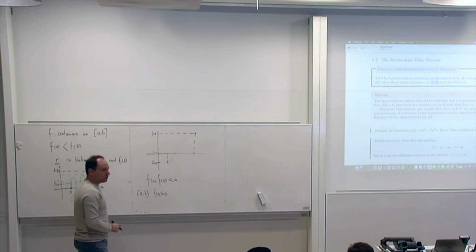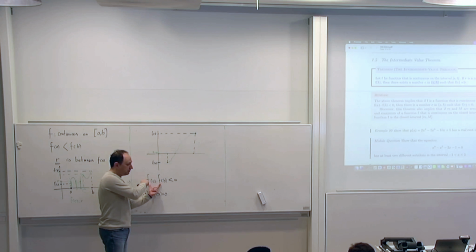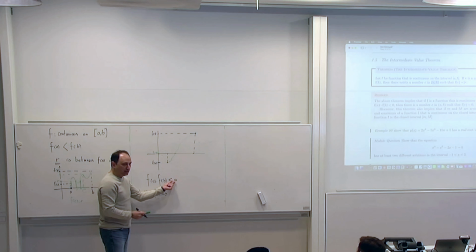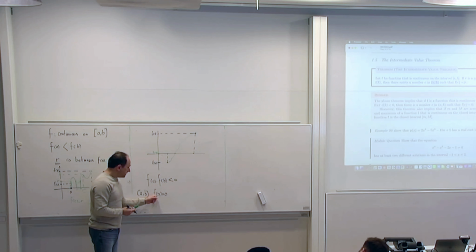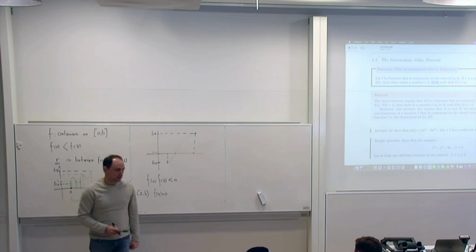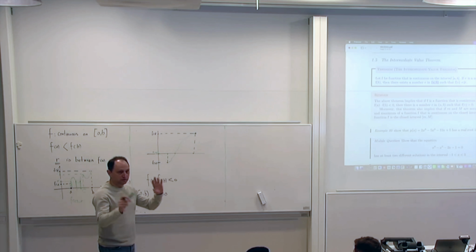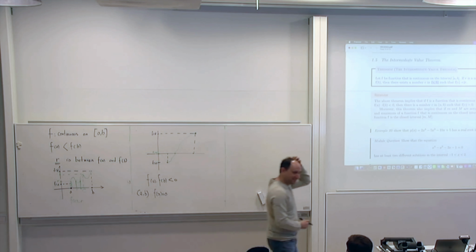So if I have a function which is continuous on a closed interval A and B, and when I calculate f of A and f of B, they have different signs, meaning that when I multiply them it becomes negative, then it is guaranteed. If my goal is to guarantee the existence of a 0 of this function, I have it. The intermediate value theorem guarantees that. Is that clear or not? Are you with me? Are you okay?